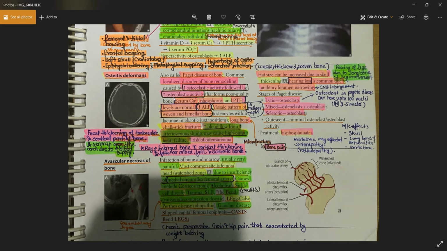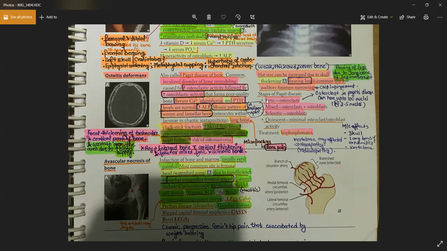Now, because of this increase in the bone size, if the spine is involved, then you can even have nerve compression also. A radiculopathy could be there, right? When Paget's disease involves the head, the patient can give you symptoms or a history of increase in the head size, okay, which means increase in the skull size. If this disease involves the ear, the patient can also have hearing loss, because of compression or narrowing of the auditory foramens. And similarly, if other areas are involved, the patient can have bone pain, warmth over that area, right? And yeah, nerve impingements can also happen, right?